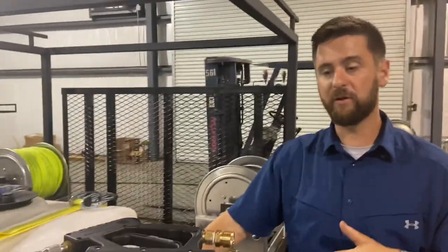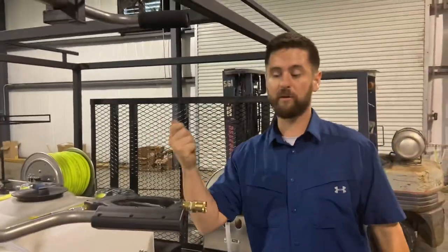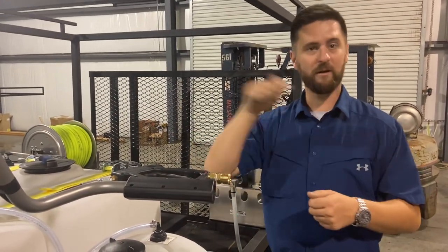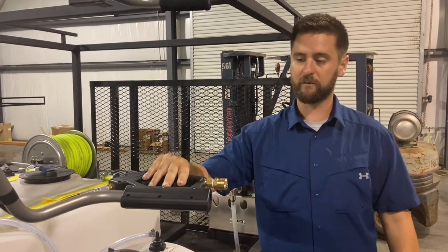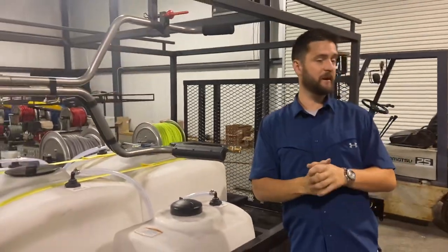What we do on our builds is we put a high-pressure ball valve on all of our builds, and it's got a male end, so we have to put a female end right here. So you put a wrench on this, you turn the male end off, you put the female end on — you cannot hardly do this without breaking the rivets. So let me show you how we fix it, and once we fix it it's fine.